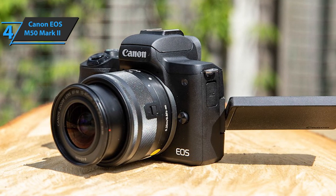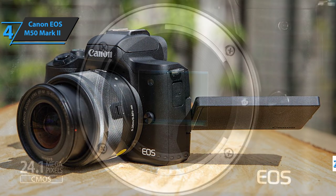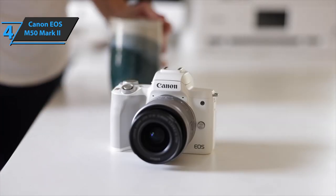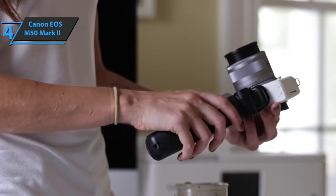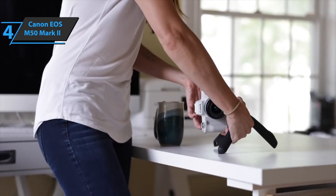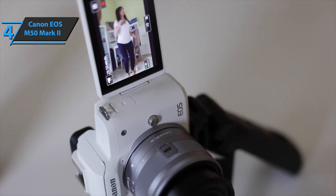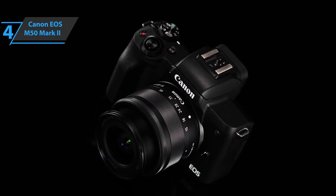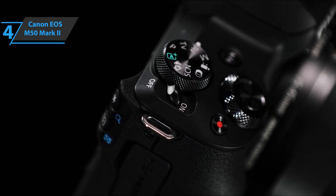The screen and electronic viewfinder allow users to frame the scene in any situation. Camera speed, 24.1 megapixel APS-C sensor, intelligent auto modes, and eye detection also give content creators an edge when it comes to photography, allowing you to capture sharp action images. Also included is a 3.5mm microphone port, as well as the ability to use Canon's EF-M and EF lenses. With the mount adapter, which includes an ultra-wide lens, the widest range of genuine Canon lenses can be mounted.